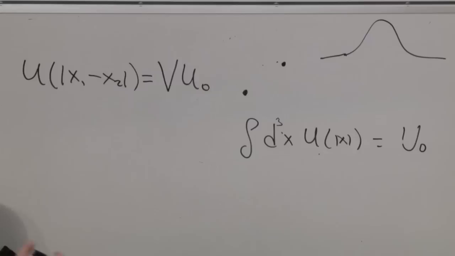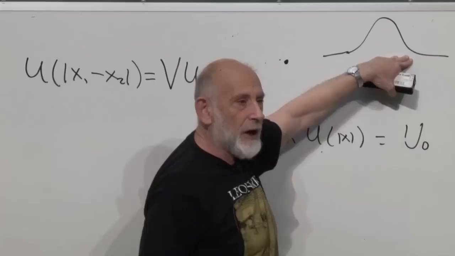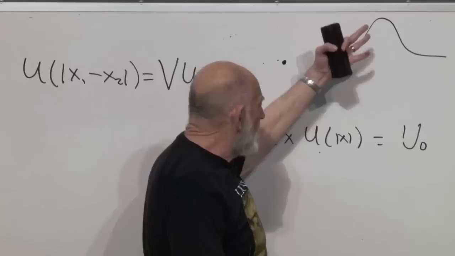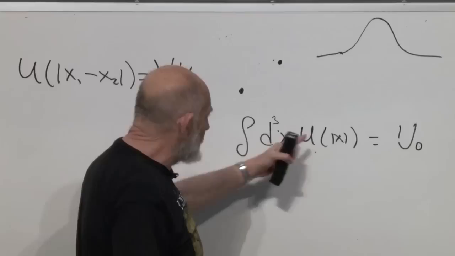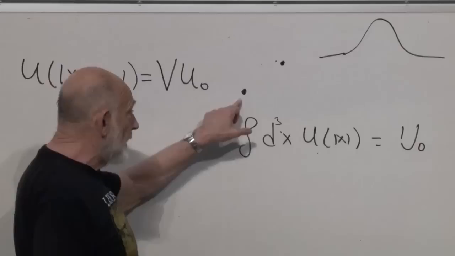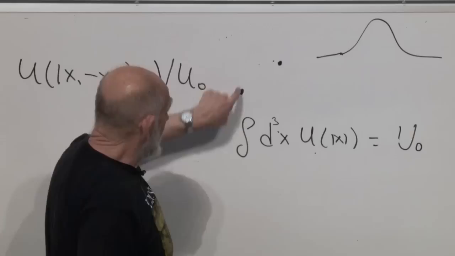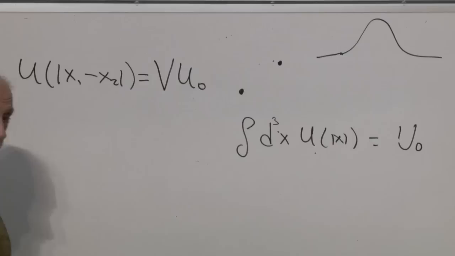So if we hold one particle fixed and integrate the other one, if it were a one-dimensional problem, the integral would just be the area under this curve. Well, it's not quite the area under the curve because it's a three-dimensional integral. It has units of energy times volume, not energy times length. It is just the integral you get if you held one of them fixed and integrated the other one all around it. Having done that, we can now integrate the second particle, the one that we held fixed. And when we do that, it will just give us another factor of the overall volume of the system.